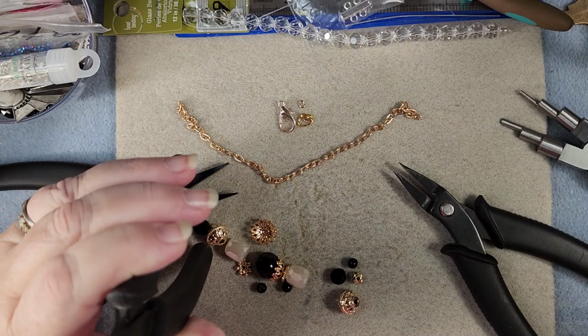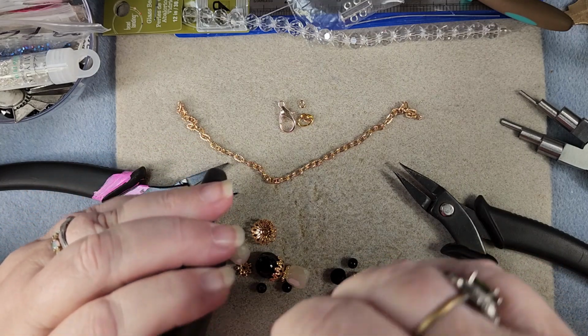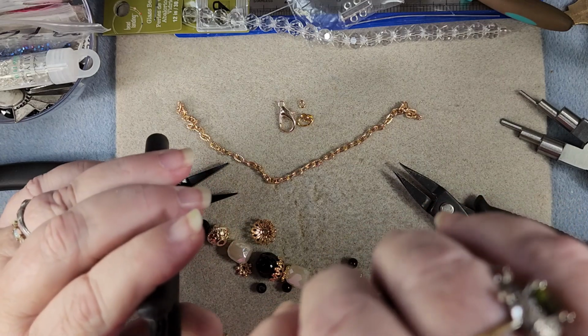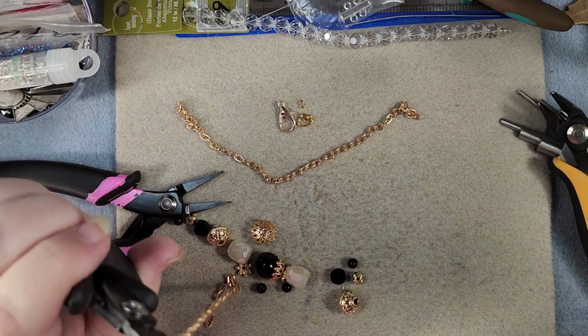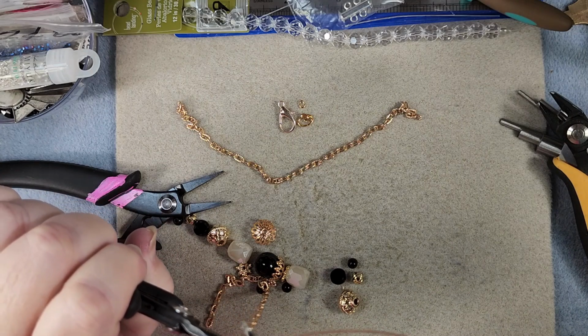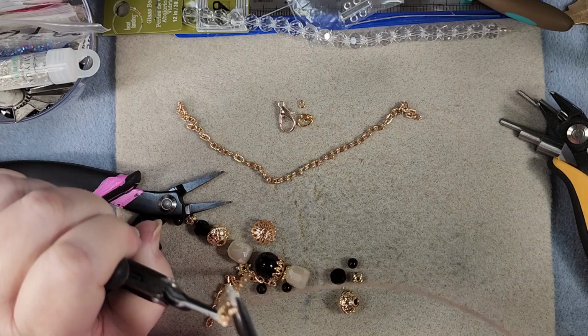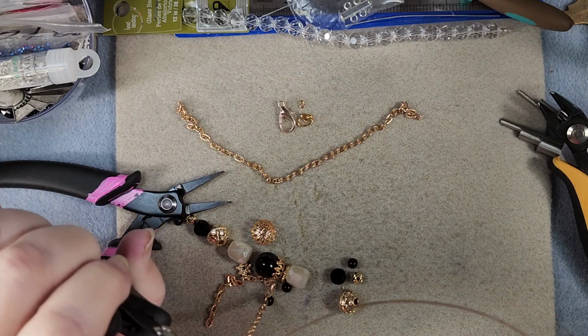this last teeny bit off right here. Making sure I don't get anything extra in my clippers. And then tuck it in good.